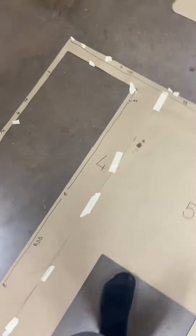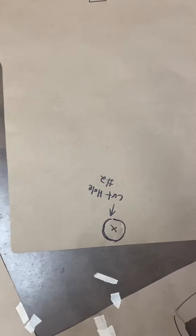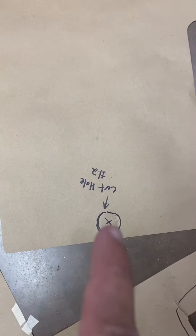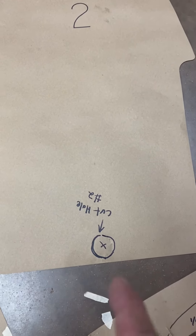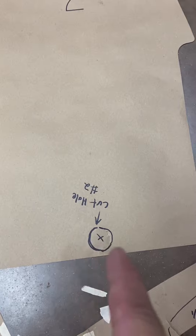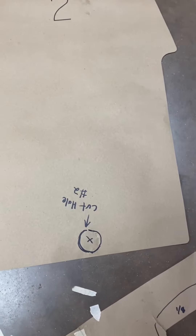And then number two — we need to make a hole right here for the walkway. There's a door that goes right there; it must have got missed. We need to add a hole right there so he can pin his door whenever he shuts it. There's an eighth in there.